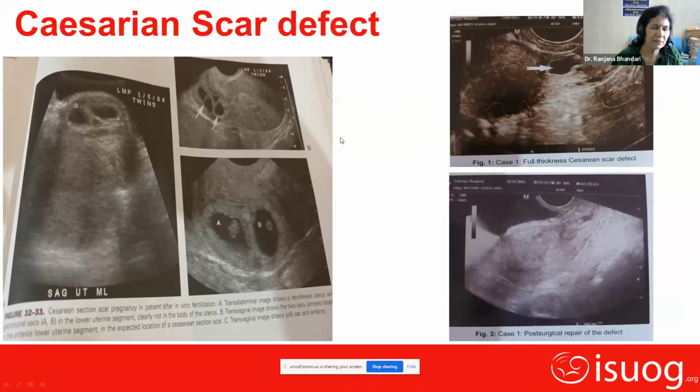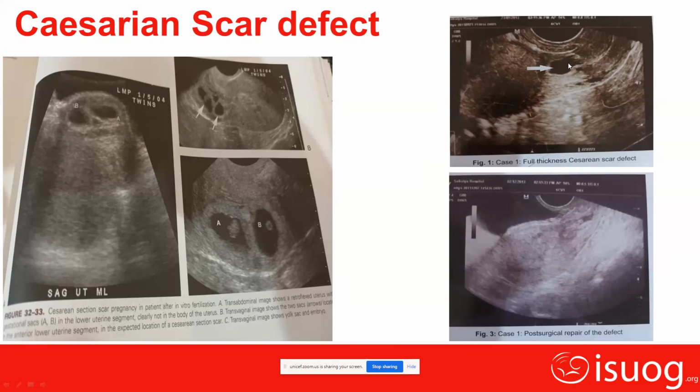Nowadays we are having many cesarean sections. So when the cesarean section incidence increases, we also get pregnancy in the scar area. So this is the scar. This second figure, I am showing the second figure. You see the second figure, this transvaginal scan, this is cervix, this is uterus, and this is the endometrial lining. There is an anechoic area in the, and normally in case of post-cesarean, we see a hypoechoic line just above the internal os.